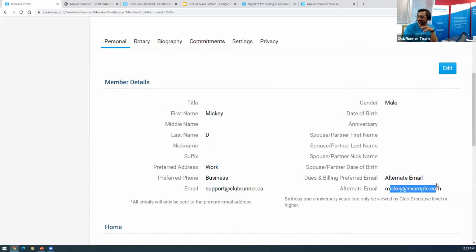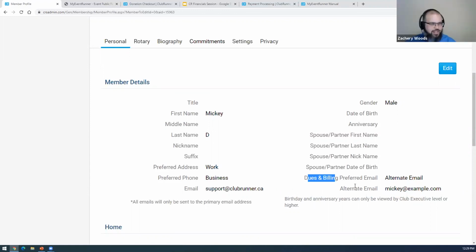and my alternate email is, say, a Gmail, Hotmail, what have you. In fact, what a lot of people do is they use their personal email for Rotary correspondence, and then they use their work email as their alternate email because their employer is helping to pay for their Rotary dues. So this is a great way to say, okay, my personal email address, I want all my stuff to go to Gmail. And I want all my dues to go to whatever accounting firm I work for, or what have you. Okay. All right, great.